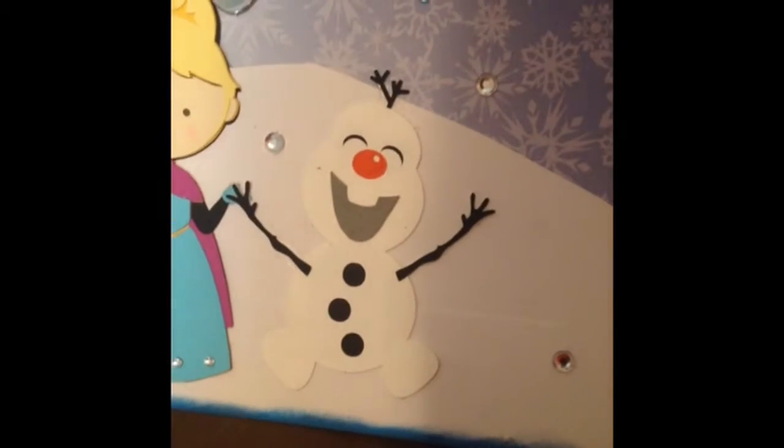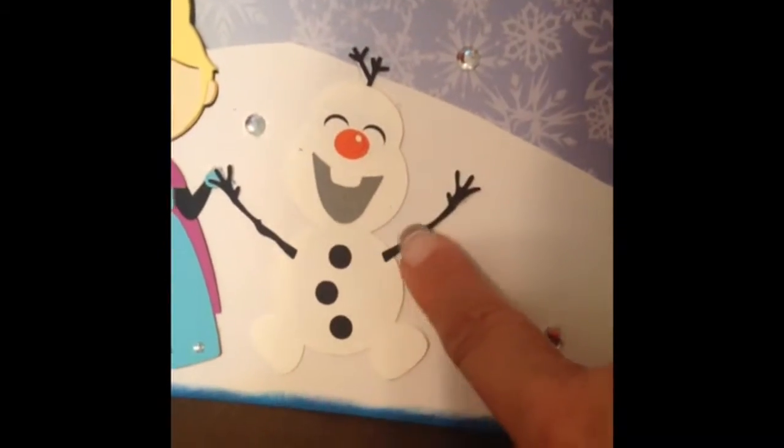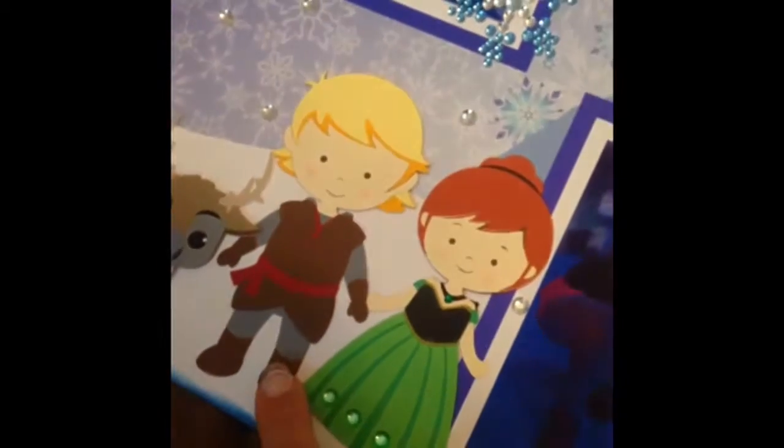And of course, there's Olaf. So he's got little sticky arms. They came out great. And then I put little rhinestones everywhere to look like some really shiny snowflakes coming down. And then I have, of course, Anna over here with Sven.